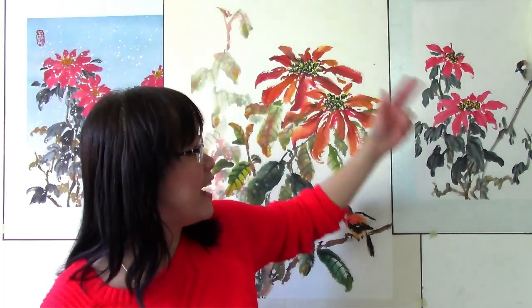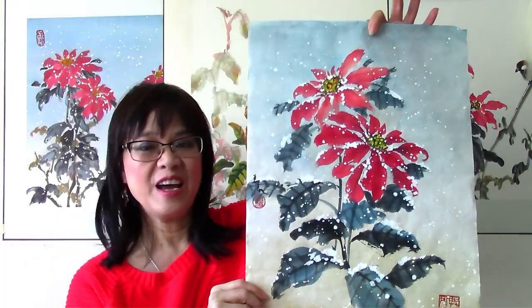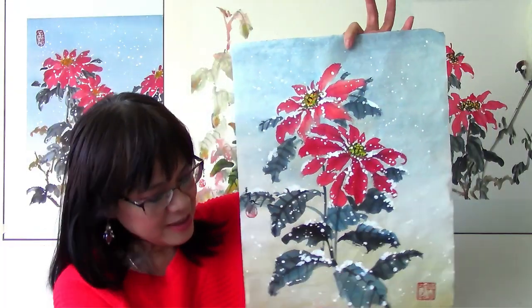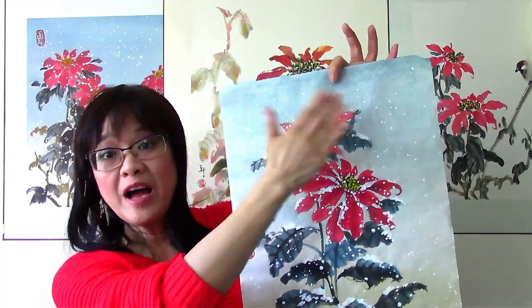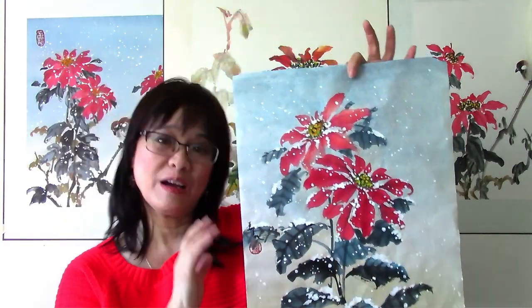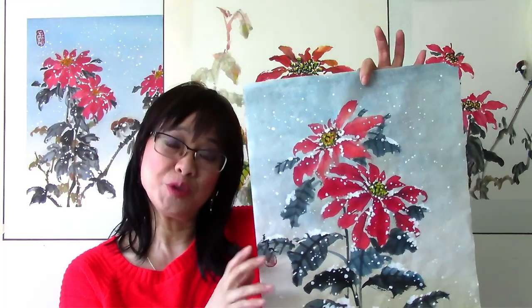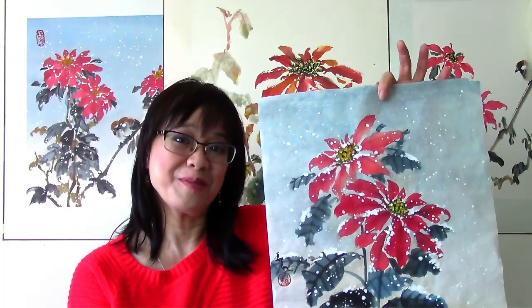The demo will be on one that adds a background wash and also snow. This is the demo that we will work on together. We'll have 2 plants, a classic arrangement, but we'll have a blue background and we'll add snow to it, and I'll show you step by step how to paint not only on the top, but also on the flip side, the reverse side of the painting.